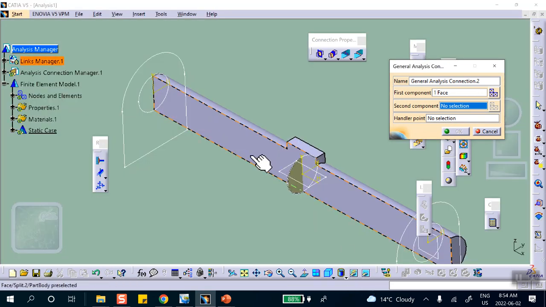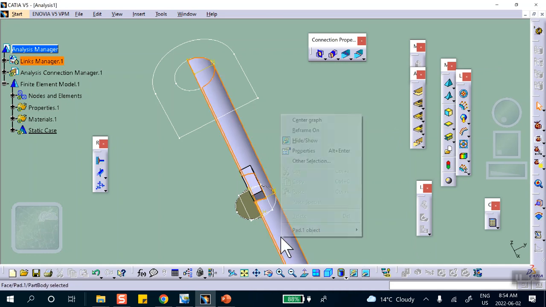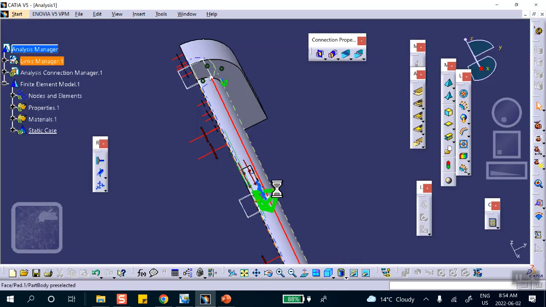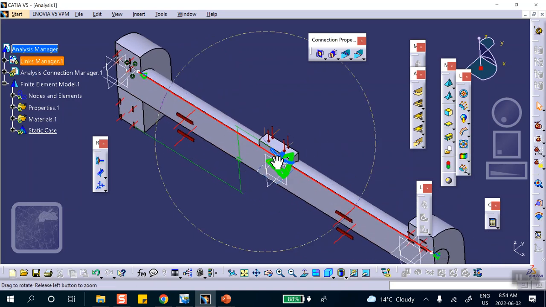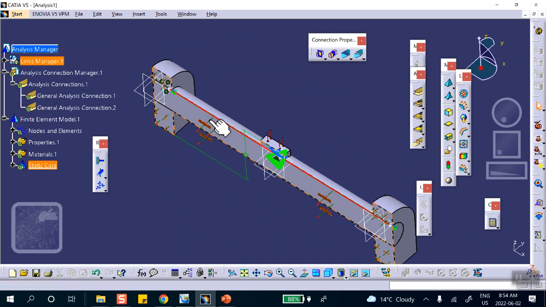And the second component is the face of that thing, the face of that shaft. So let's bring this thing in the front. Okay, good. So 2 connections have been created, and that's signified by either looking at the tree, 2 of them, or these red lines will tell you that it was okay.